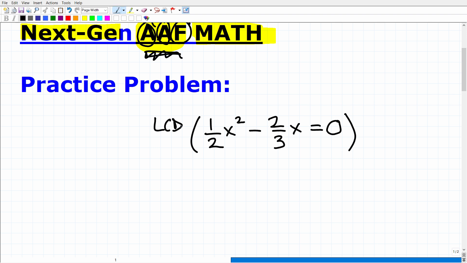We would just take the LCD. Any time you multiply anything by the LCD, an equation that has fractions involved in it, you will clear the fractions in that equation. Now, if the LCD has a variable in it, then you can introduce extraneous roots. But that's for another video. In this case, the LCD is six. Two and three, LCD is six. So let's go ahead and multiply six by each one of the terms of this equation. This is going to make our life a lot easier so we can get rid of these fractions.